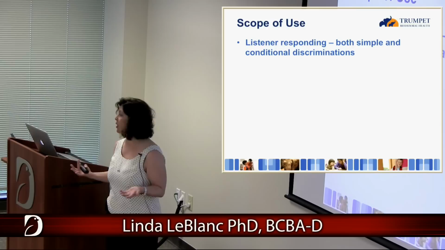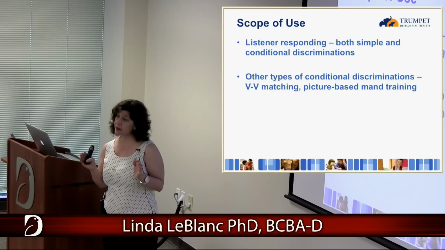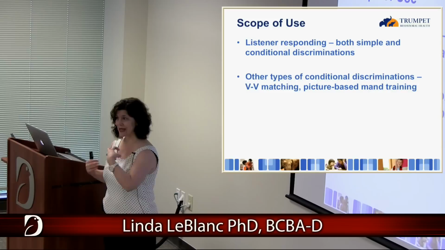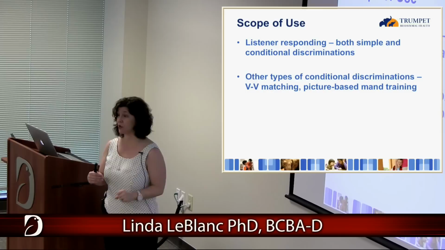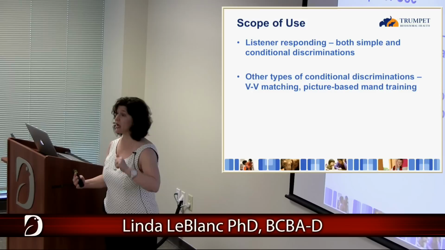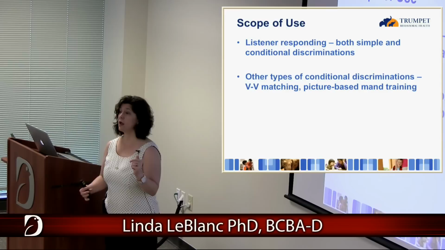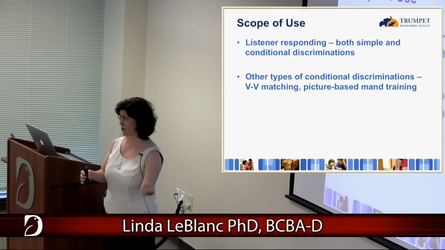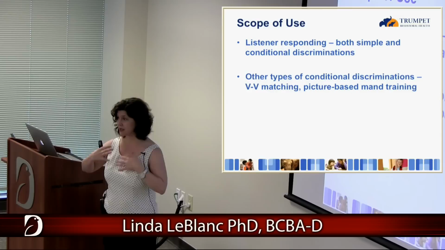The other types of conditional discrimination. So the specifics of this paper are about receptive language. I say it and you respond. But the same premises hold true if what you're doing is visual-visual matching. I show you and you find it. So you can extrapolate these best practices to those other kinds of programs. When you're doing identity matching, let's say a picture-based PECS training system, when you are getting to that phase three and are teaching this picture goes with this potential reinforcer and this one goes with the other, the same kind of best practice guidelines can be applied for that programming.